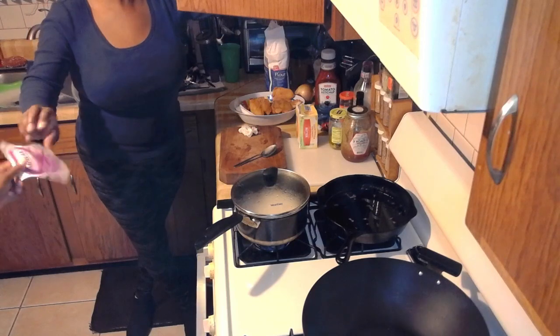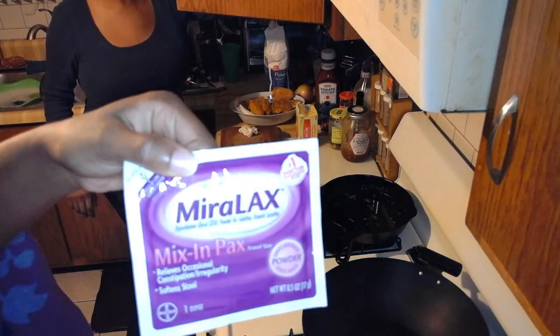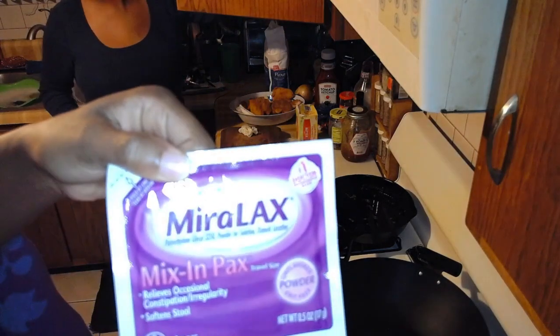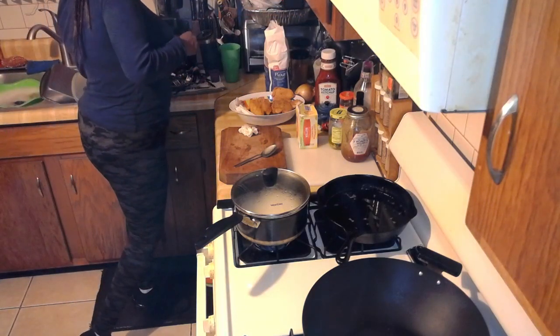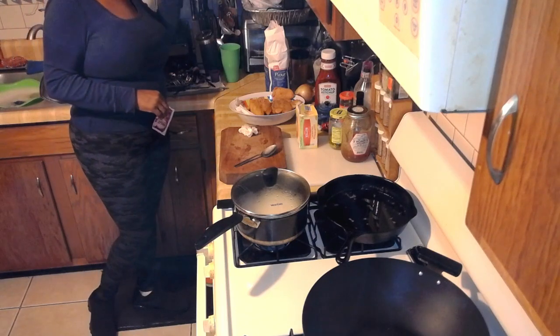Thank you. This is the go-to when you haven't used the bathroom. Put this whole pack in your drink. And you'll go within a couple hours. I know what I was going to say. Because that's the only thing in there.